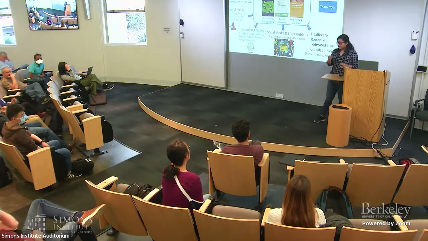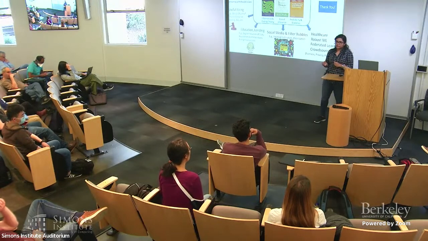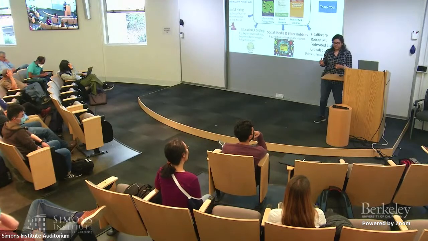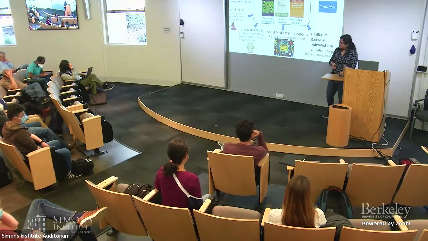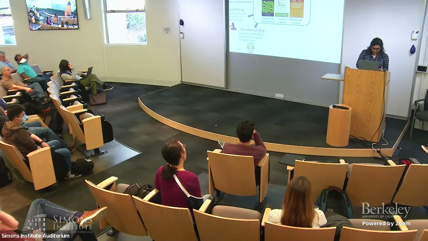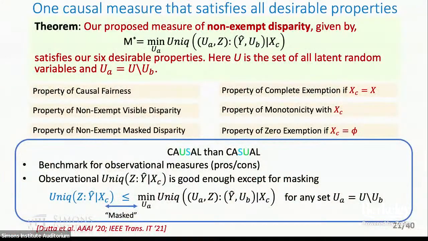Yeah, so what you're saying is, suppose you know that you will not have access to the latent random variables, can I give guarantees on how much fairness I can still remove, and what part of the fairness I will not be able to remove? Okay. I think the lower bounds that I was showing before, the unique information, let me go back. Here, this unique information is an observational quantity. So you could surely remove that much unfairness, and this gap will be the extra unfairness that you're not able to remove.